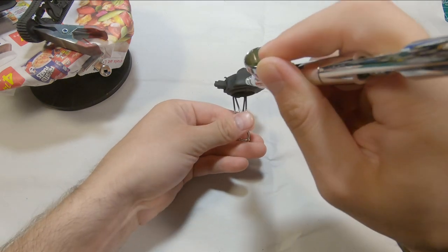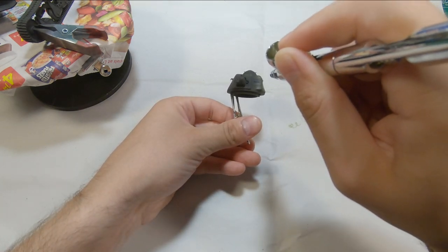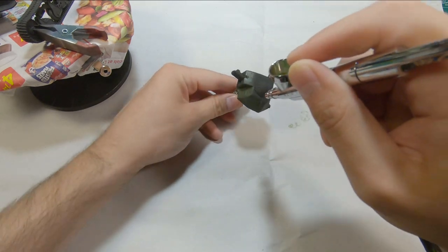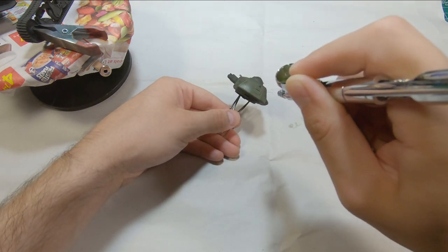Three parts thinner to one part paint give good results with my 0.2mm Iwata HP-B Plus at between 15 and 20 PSI. Your mileage may of course vary. As with any new paint, I suggest experimenting to find out what mixing ratios work best with your painting style and your airbrush setup.